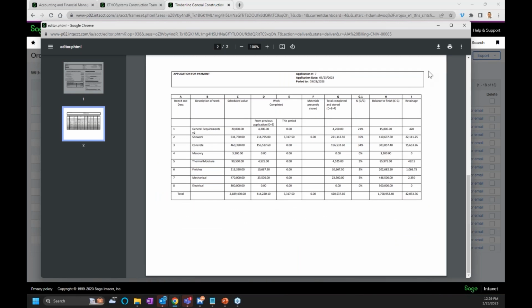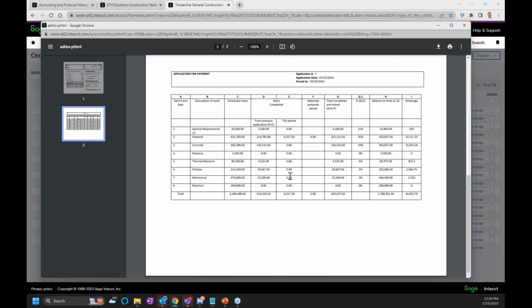And at this point here, you could have emailed this off directly from within the system. You can download this and send this to them. And again, these are in Word, so these can be changed very easily. We have the ability to change these documents in our system. Nick's been making a lot of changes for clients that have been wanting tweaks. Everyone wants a little bit of a different AIA format.